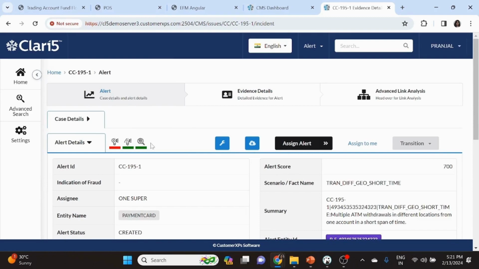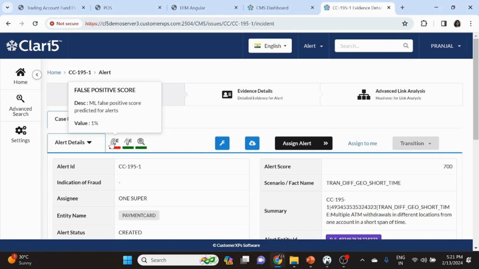Post this, there are also some AIML indicators as part of the alert details which tell around what is the probability of this alert being a false positive. So these indicators fetch the data from the AIML models and get the score here from the past transaction and alert data, saying that there's only 1% chance of this alert being a false positive. So accordingly, the investigator can understand that this is actually a genuine fraud that has happened and not a false positive, and therefore they should be investigating the case.